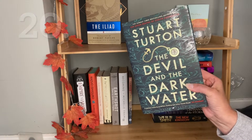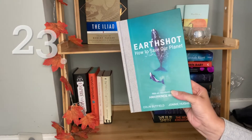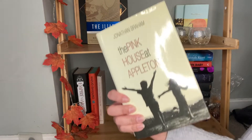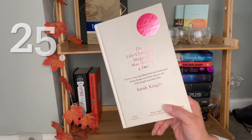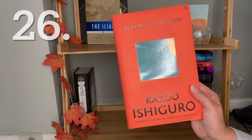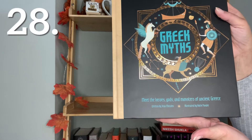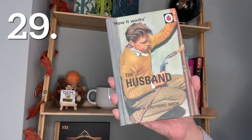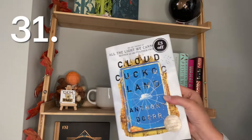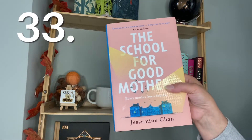Continuing: The Devil in the Dark Water by Stuart Turton, To Messy Street by various authors, Becoming by Michelle Obama, Earthshot: How to Save Our Planet by Colin Butfield and Jonnie Hughes, The Pink House at Appleton by Jonathan Braham, The Life-Changing Magic of Not Giving a F*** by Sarah Knight, Klara and the Sun by Kazuo Ishiguro, Empire of the Vampire by Jay Kristoff, Greek Myths by Jean Menzies illustrated by Katie Ponder, The Husband — a Little Ladybird Book, Skandar and the Unicorn Thief by A.F. Steadman, Cloud Cuckoo Land by Anthony Doerr, and How Beautiful We Were by Mbolo Mbue.